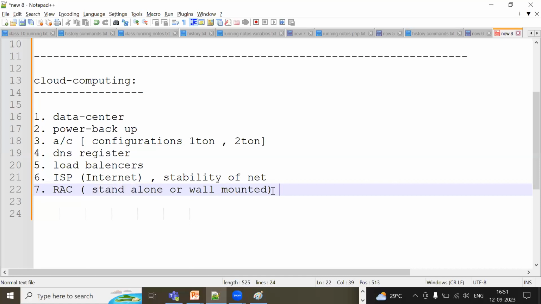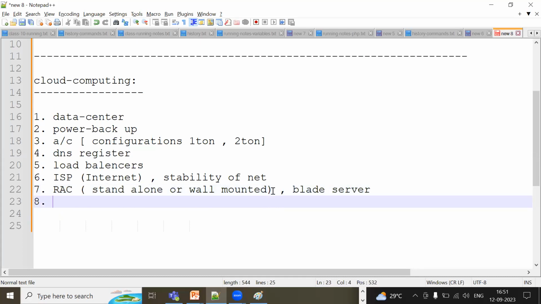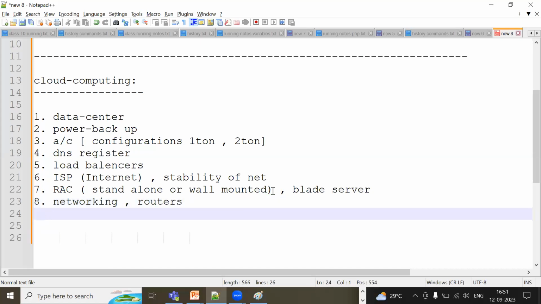We'll try to buy blade servers, which occupy a very minimal amount of space. Okay, and we need to maintain networking as well, I mean routers, both are the same, networking and routers. And then you need to buy some switches. It can be L1. Those who worked on-prem will know; otherwise you need not remember all of this, but I'm telling you. L1, L2, L3 switches will be there, which you will connect to your routers.